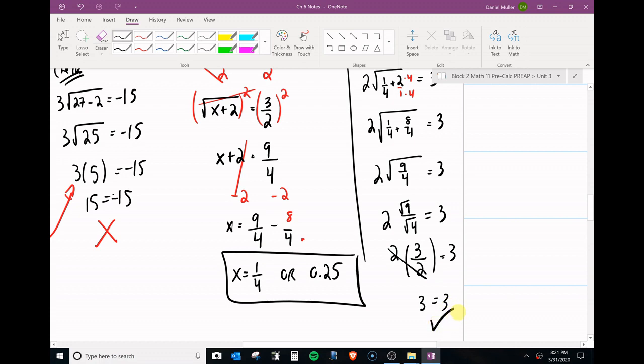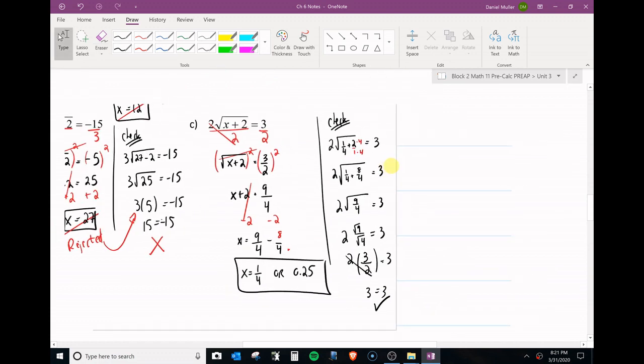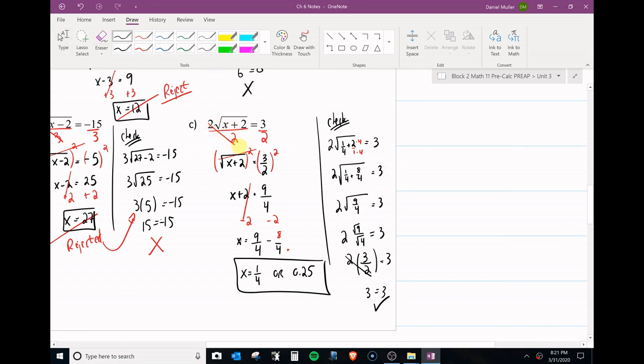And that works. So again, just to go over this, we brought the 2 over. Got 3 over 2. We squared it. Now squaring the 3 over 2, like I said, could be intimidating, but it's 3 squared is 9, and 2 squared is 4. We move the 2 over, and so we subtract the 2 over, but we needed to write that as 2 over 1. Now we got a common denominator, which was 8 over 4. 9 minus 8 is 1, and 4 is our common denominator, so we have 1 over 4, or 0.25.